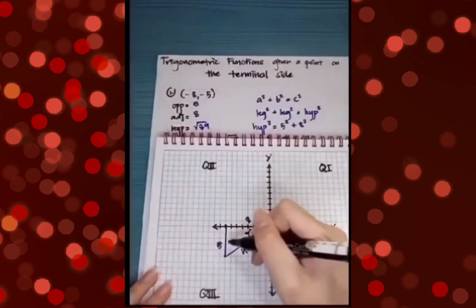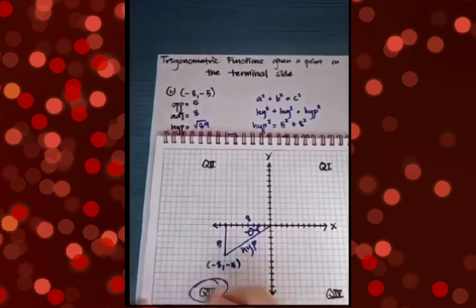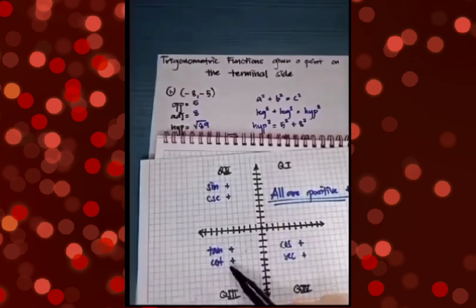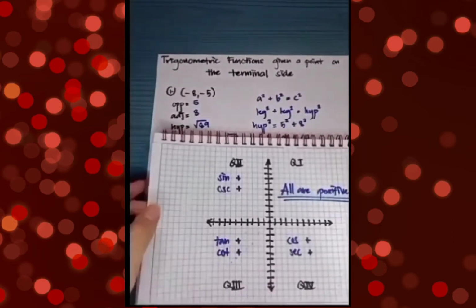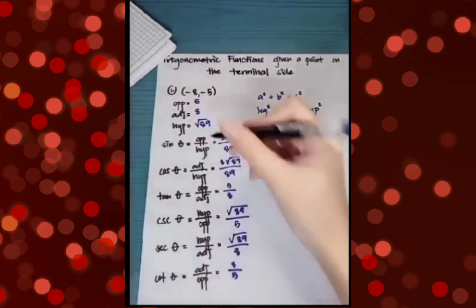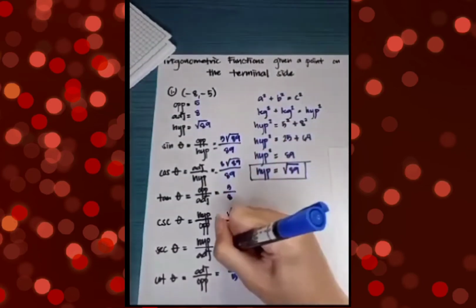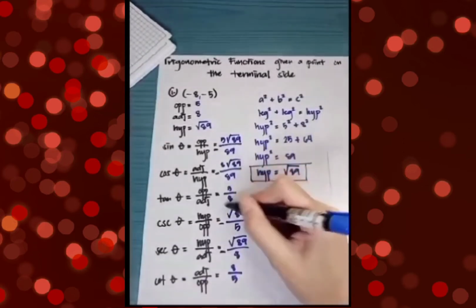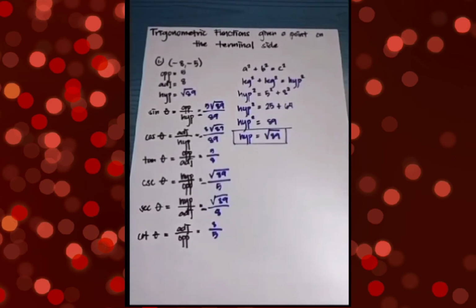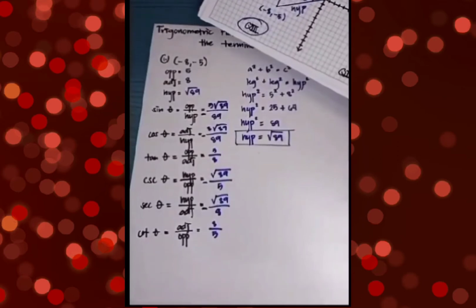Now going back to our graph, as you can see, our coordinates are exactly in the third quadrant, and there are corresponding signs for the different quadrants. And in this case, tangent and cotangent are the only ones that should be positive. So which means it's negative sine, negative cosine, negative cosecant, negative secant, but positive cotangent and tangent. And this is how you solve all the 6 trigonometric functions and also the different sides of the right triangle given a point on the terminal side.